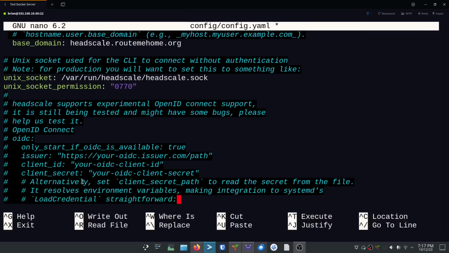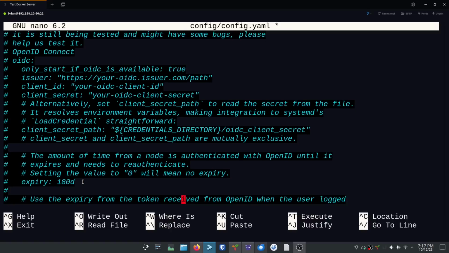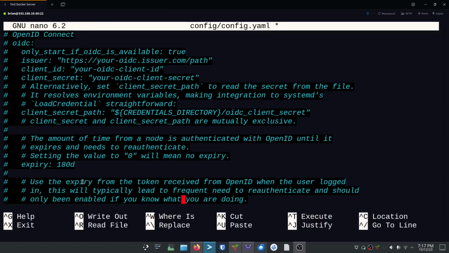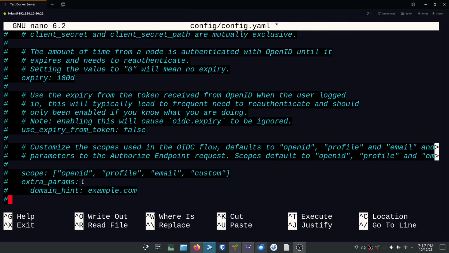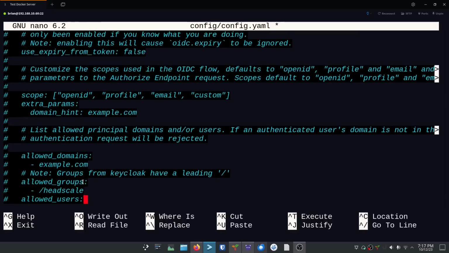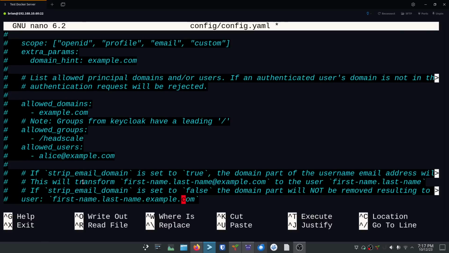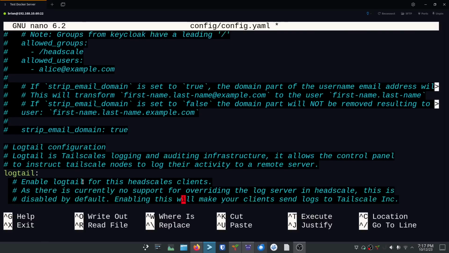As we keep going down, you have some OIDC stuff. I'm going to cover this later because I'm going to do a video on Authentik, and I'm going to set up an OAuth authentication setup. And OIDC is one of those things that you'll really like, and I think you'll really appreciate how it makes this work even more fluidly and just so much easier in my opinion. But for now, we're going to learn the concepts of everything, and we'll get this going.